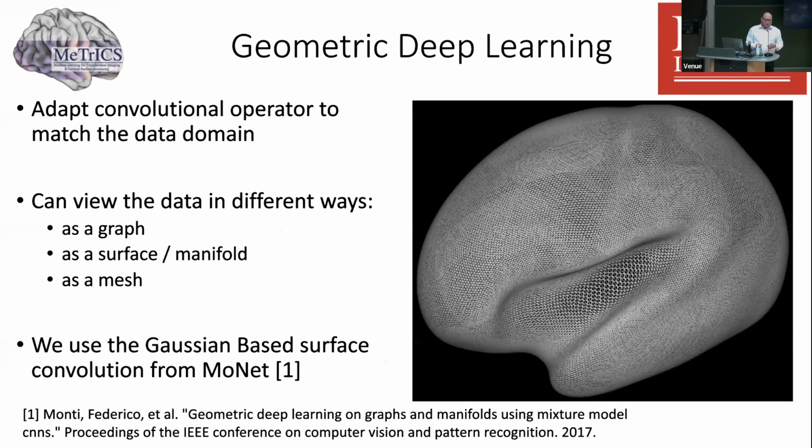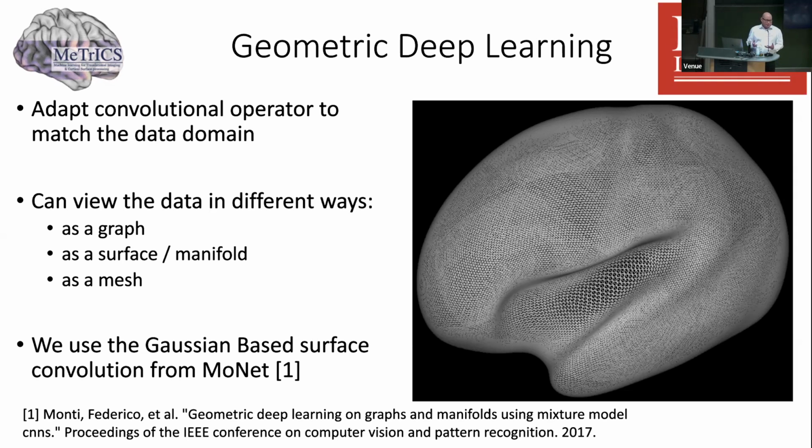And that's where geometric deep learning comes in, which is a very complex topic, which I'm condensing into one slide. But essentially, what geometric deep learning is about is taking standard deep learning and applying it to domains that are irregular, a little bit weird. The reason behind it is when you do your conv2D, conv3D, the mathematical definition of convolution actually doesn't suit surfaces, meshes, graphs, those domains. It actually doesn't work. The properties that make it so good on images and volumes make it not so great on the surface.